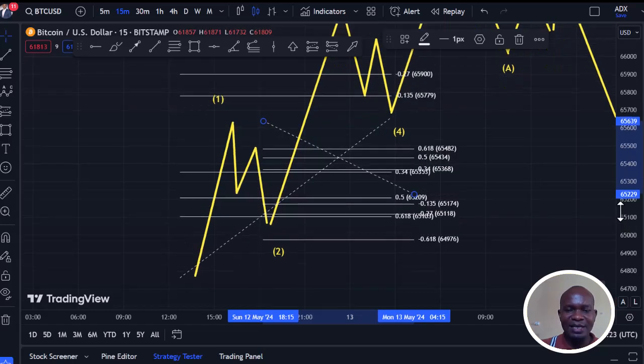Now if I expand this here, you can see we've drawn our fib from here to here, and we've drawn the second fib from here to here. So we now watch for a confluence. The confluence is a point or a region where the two fibs align. They might align perfectly, or there will be a small space in between. If you look at this one and this one, you find out that this is where they have a confluence, where these two align.